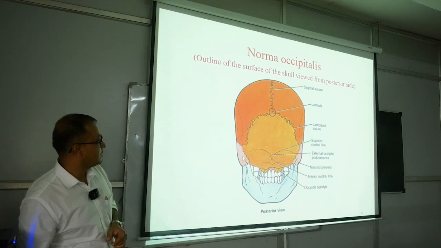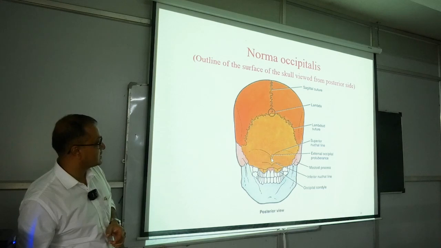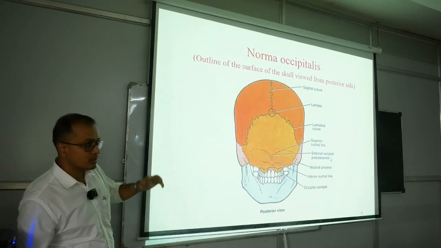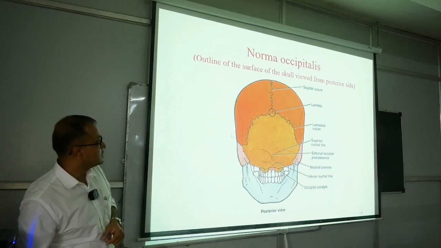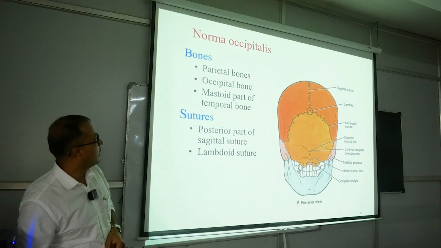You are also going to see this mastoid bone, which is present on this region as well on the back side. And on this occipital bone, you are going to see some prominence on the back side. We call them protuberance, so the external occipital protuberance or elevation is present on it. So this is the view of the occipital region, or the occipital view.